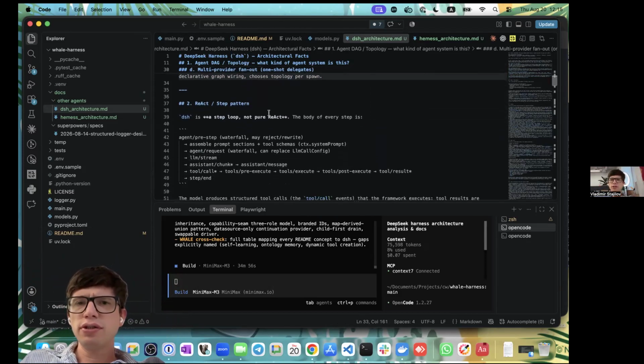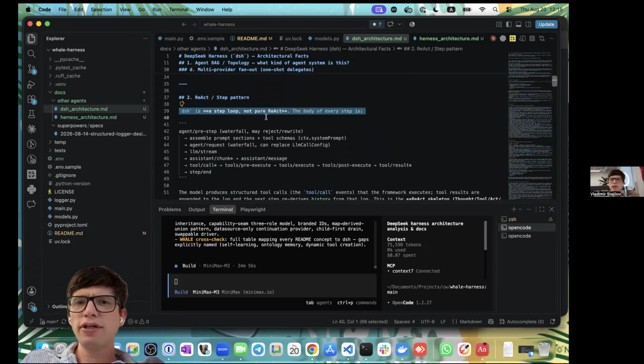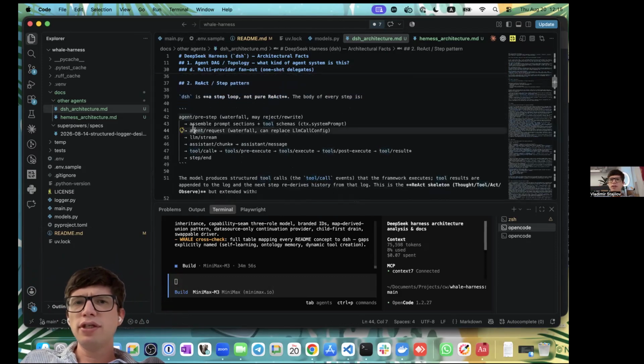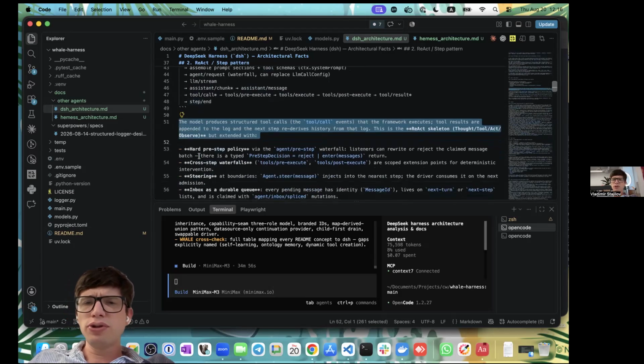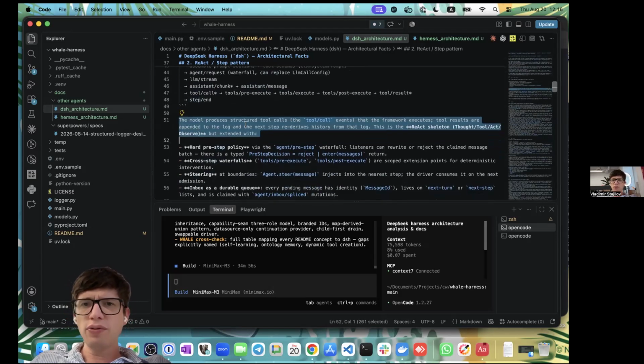This is a step loop, not a DAG. The body of every step is assemble, agent, assistant, tool call, step. Okay, the model produces structured tool calls. Okay, automation tool creation. We capture that.